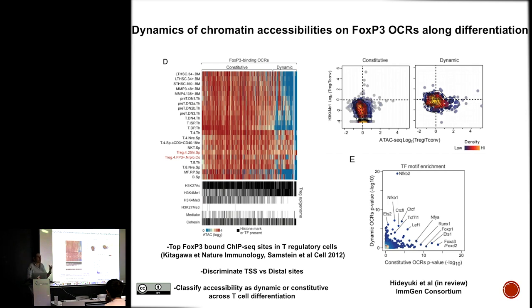Is there any specific difference about the motifs or transcription factors that bind to these sites? When we look at the constitutive sites, we find enrichments for factors like ETS and FOXP, which have been previously reported in Samstein et al. However, in these active sites, we found NF-kappa-B enrichment. NF-kappa-B is an important transcription factor in the activation process in T cells. And so we think that these dynamic OCRs that have this change in accessibility primarily following the exit out of double positive into CD4 cells in the thymus are specifically enriched for NF-kappa-B. So this allows us to now start to think about FOXP3 cooperative TF regulation with certain factors to maintain a constitutive kind of regulation versus a more dynamic or active state with NF-kappa-B.